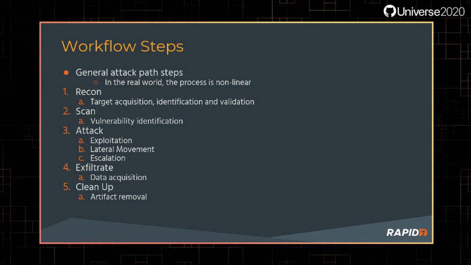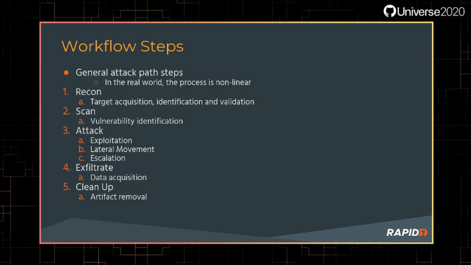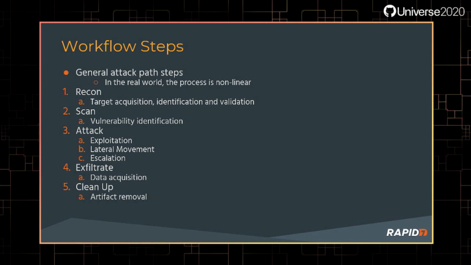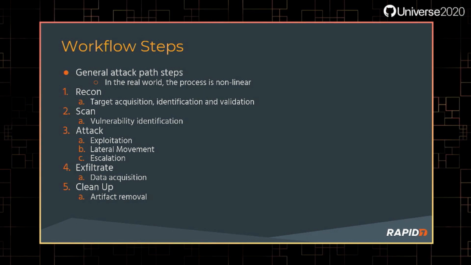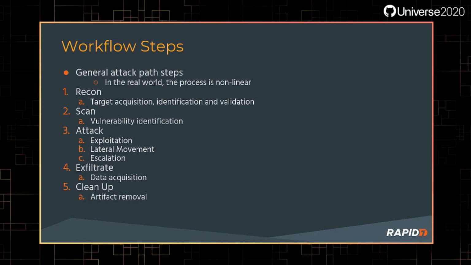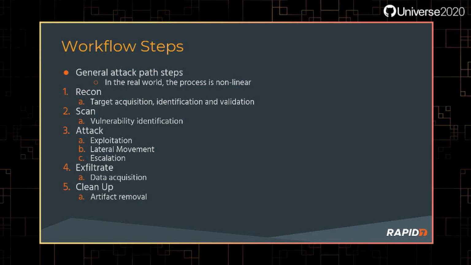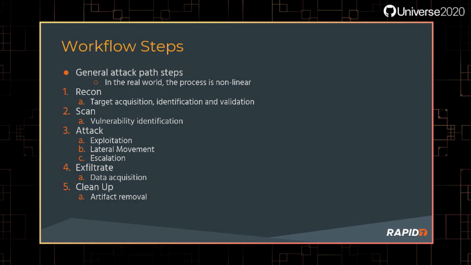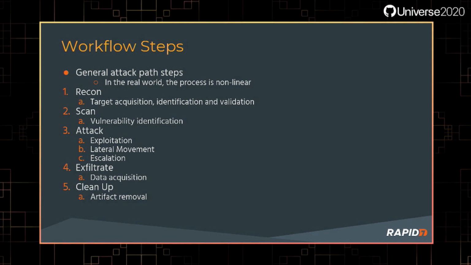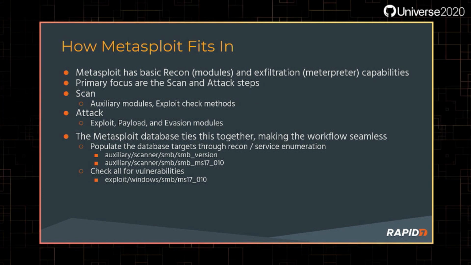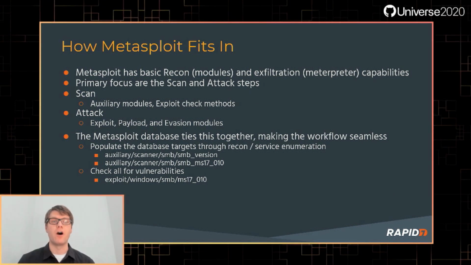A lot of times you bounce around between the different steps. You might go from reconnaissance, and for whatever reason, you identify a service that you're very confident is vulnerable, and so you move on into the attack phase. And perhaps the attack doesn't work, so you move back into the reconnaissance phase, and you're looking for another system, and so on and so forth. So it doesn't quite work out this linearly or this cleanly in the real world, but it's all good because Metasploit kind of helps to facilitate all of that.